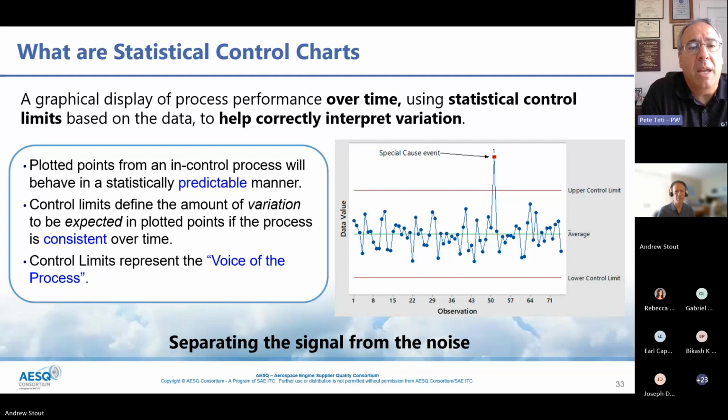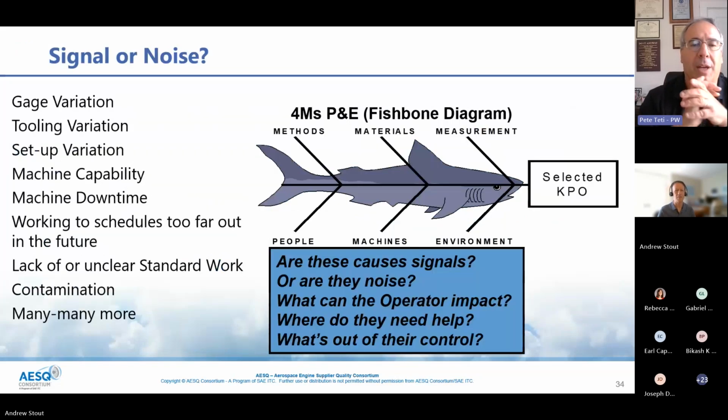So again, control limits give us the voice of the process. Spec limits are the voice of the customer. Cp equals the voice of the customer divided by the voice of the process. Okay, so that's another way to look at it.